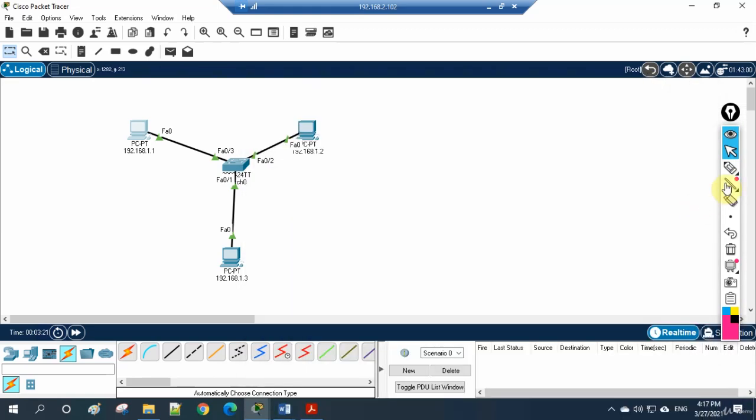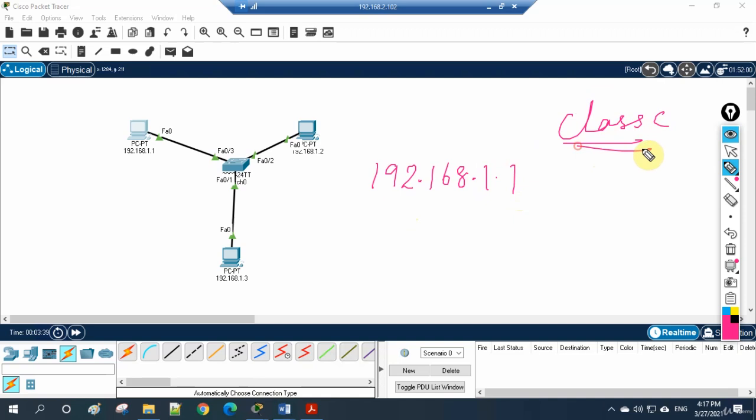If you remember, in our CCNA level, what we are saying, same network, different network. If you see here, I have an example, 192.168.1.1. Okay, so this is a class C IP address. This one network part, this one network part, this one network part, this one is a host part. So these 3 parts should be the same, then only we can say same network. If these 3 parts are different, then we can say different network.